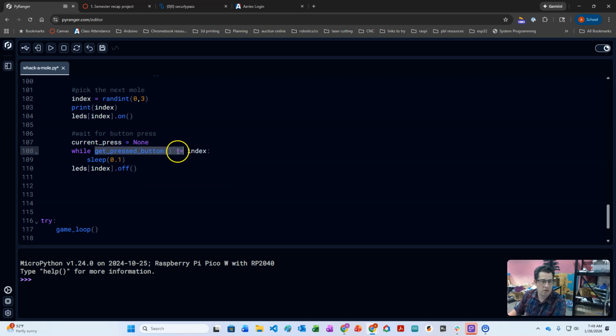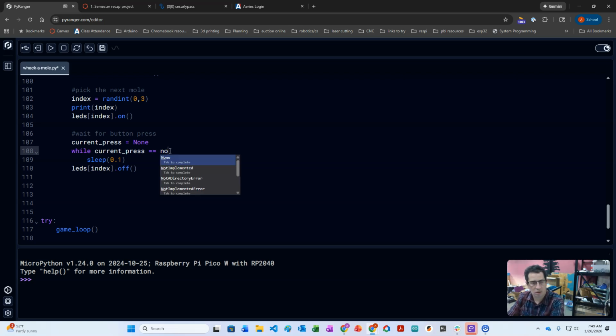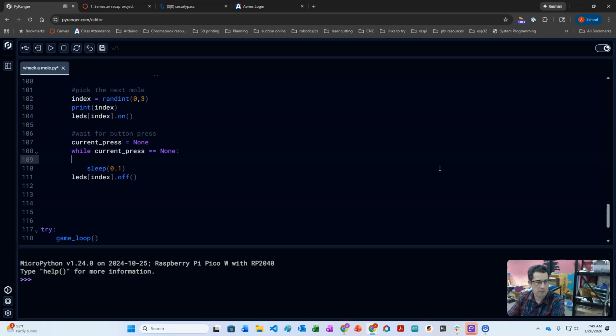And we're going to say while current_press is equal to None, so we're going to keep waiting until we get a button press. And then what will happen is we'll turn that light off.